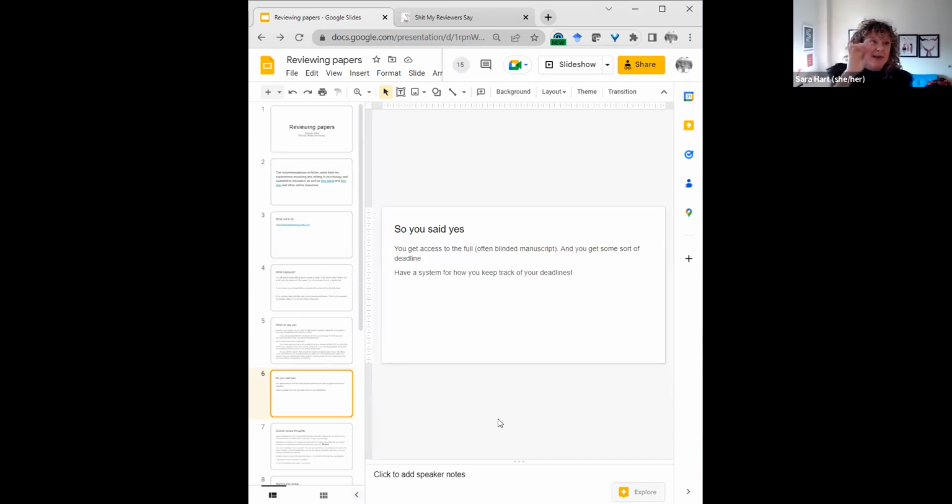And I pick a calendar day, like a Friday slot that is within the deadline of that paper, so that I know, oh, I'm looking at my calendar for this upcoming week, I can see I have a paper I have to review for JNC this Friday, and I do it during that slot on my calendar that Friday. And so that's how I keep track of the deadlines. However you do it, it's easy to lose track of these deadlines. So have a system for how you'll keep track of your reviewing deadlines.